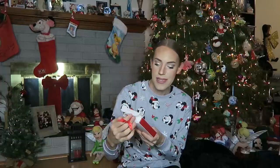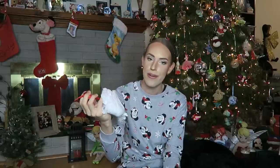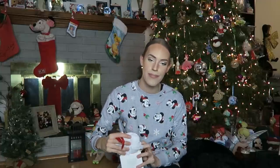Then next up, I got this ornament from Brandon as well — it's a Hallmark 2018 Christmas ornament that says 'Our First Christmas' on it. I think this is very adorable — I just have to get a photo printed of the two of us and put it right inside there. There's a little wreath on the house and everything, and in the back there's two snowflakes, which is super adorable. Thank you to Brandon for getting this — I love it, I think it's very sweet. I love sentimental gifts like that which have meaning behind them, showing that thought was put into it, rather than just a materialistic thing.